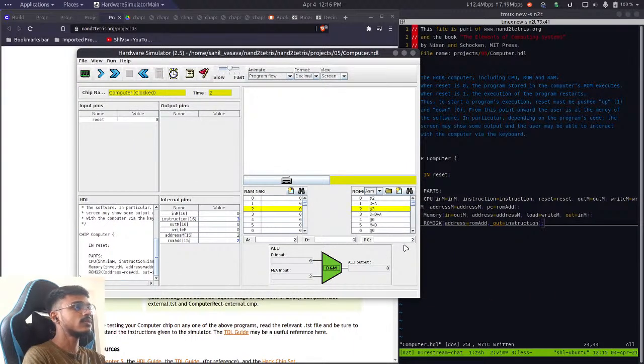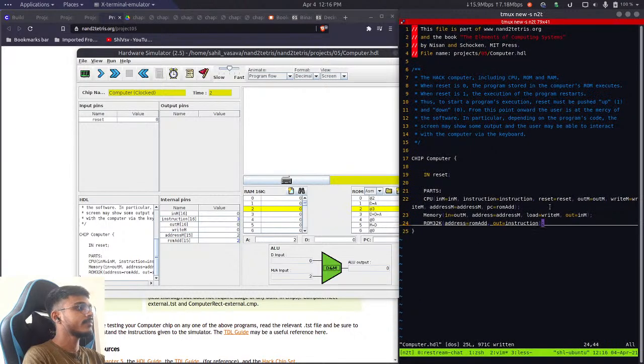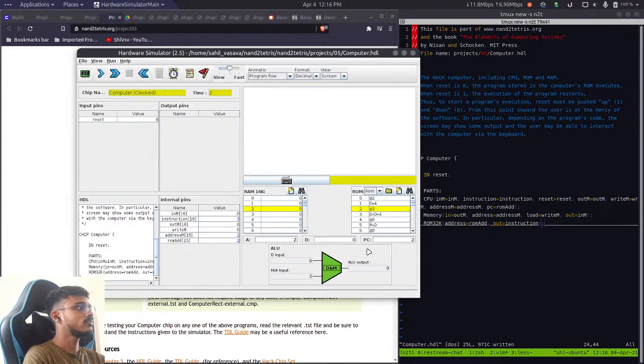So wait, this program counter jumped to 2. Why did that happen? What does that mean? That means we loaded 2 inside this, and this 2 came from A. Because A was 2, we loaded 2.